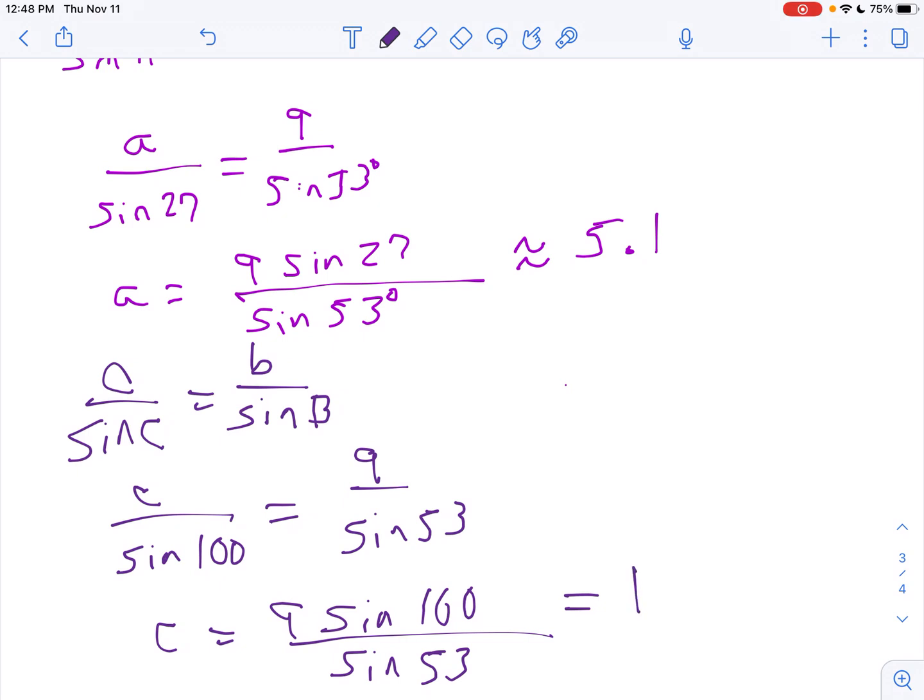That's what you do to solve oblique triangles. Now, in Algebra 2 and in pre-calc, you'll learn about something called the ambiguous case. We don't do that in geometry. So if you notice on your assignment, you're only going to do half the assignment, because the second half of the assignment covers stuff we're not responsible for. So only do the first part of the assignment.